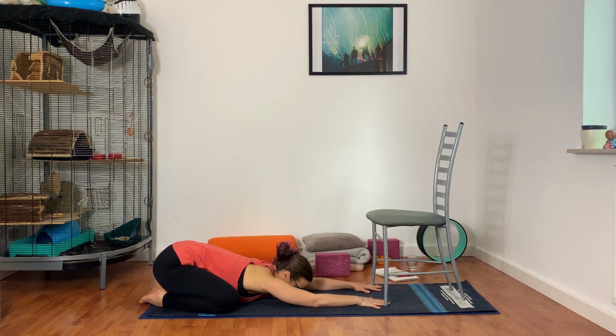Letting the chest melt down towards the floor. Coming back to the breath. Just resting here.